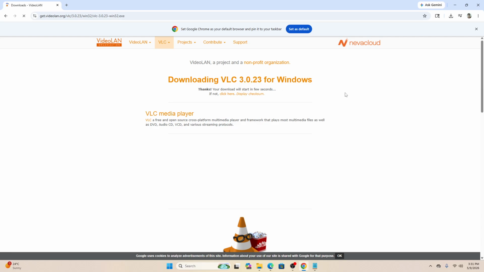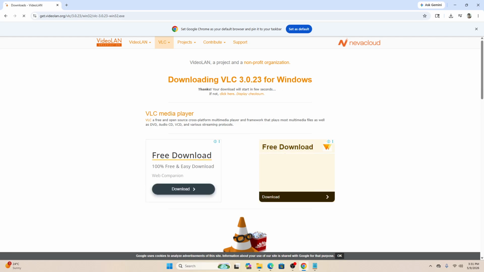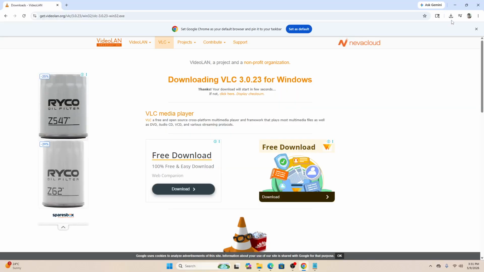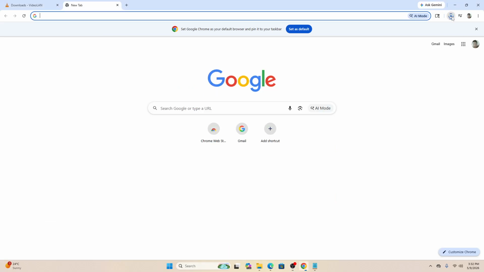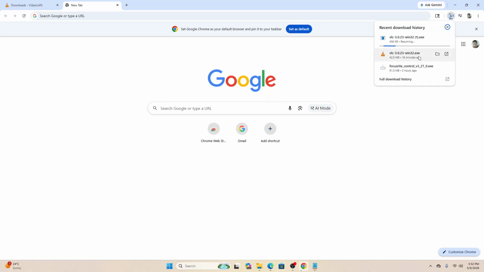It is now downloading. Up here, you should see the arrow begins to start flashing, indicating that your VLC file is now downloading. Okay, so here, if you click on the download button, it will show you VLC file is downloading. Okay, it's because I have already downloaded before. I can now simply open it, click on it to open the setup file, then click on yes.